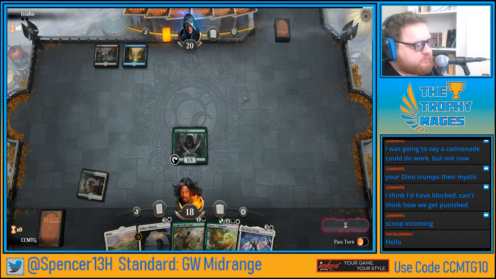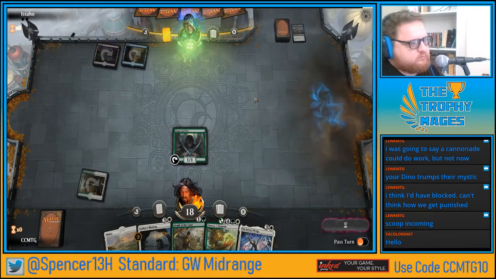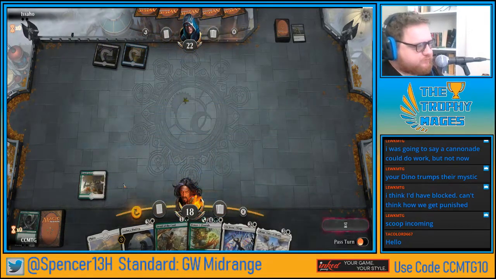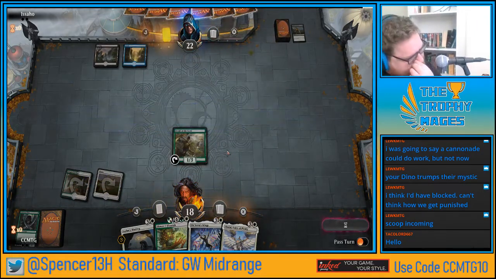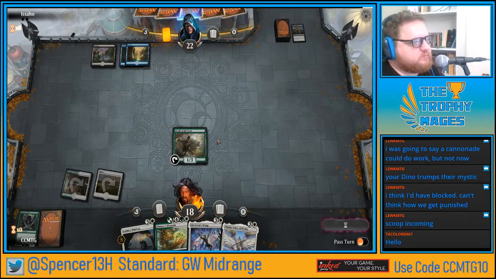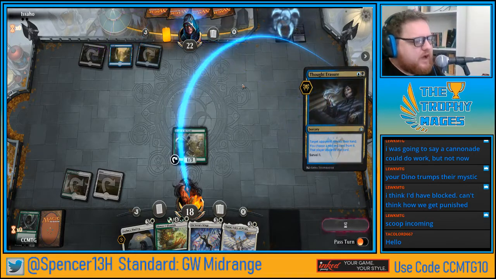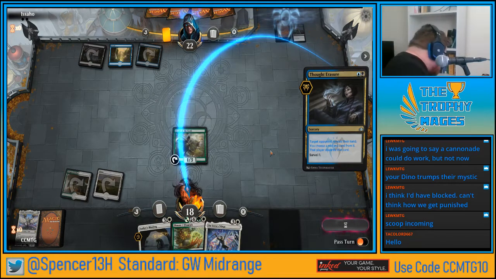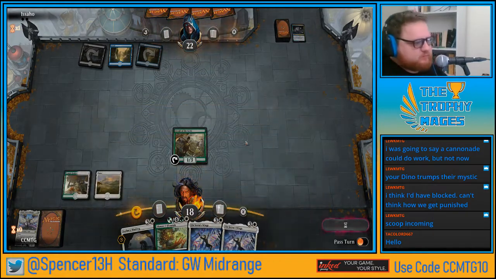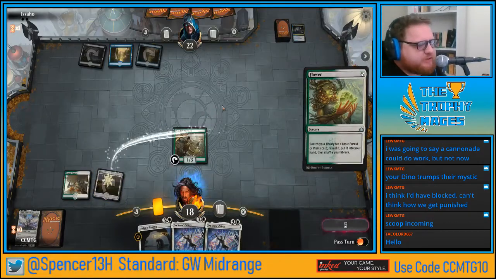Blue and black. Thought Erasure. They're probably going to take this Shalai. Kind of hoping to draw History. That is not a History of Benalia. Not even close, actually.